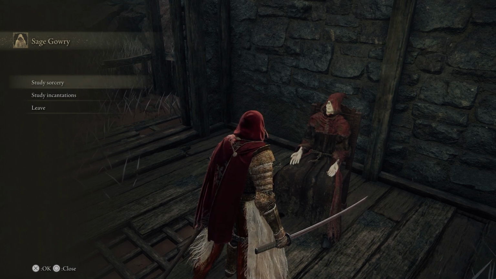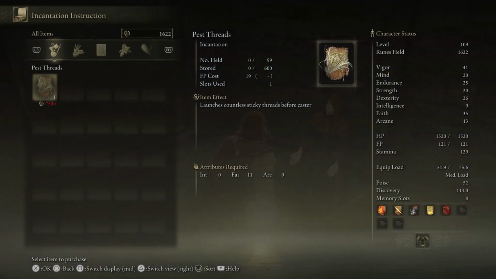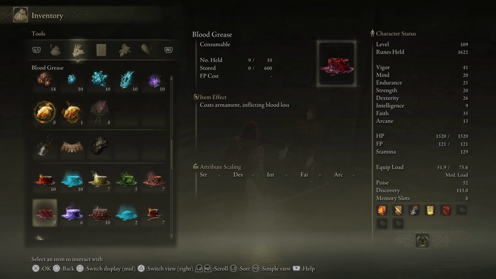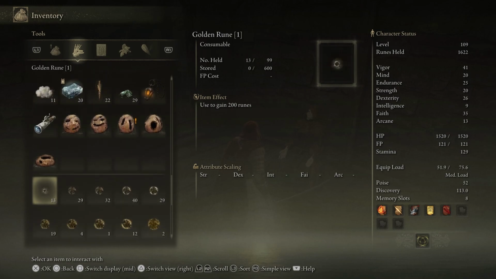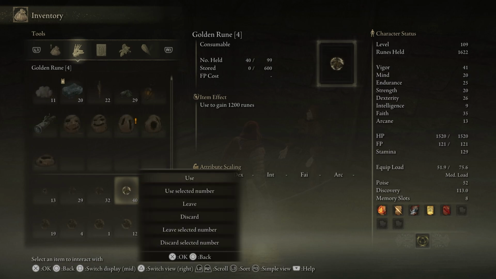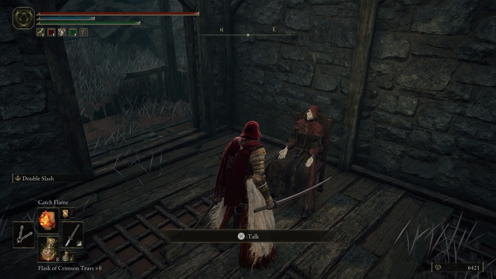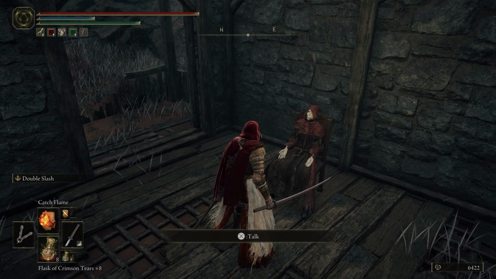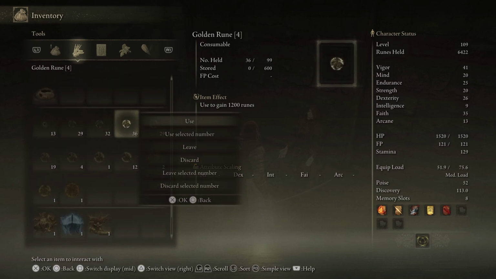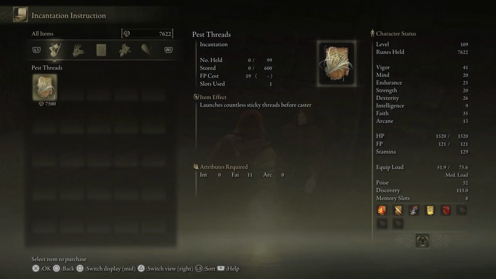Yep. But once you give Millicent her prosthesis, we can buy pest threads. And we will definitely buy it here. No ifs, ands, or buts. I need another 5,000? Let's do these. One of those, and a number one. Wait, what? Oh. Never mind. I needed 6,000. Not 5. I want pest threads.